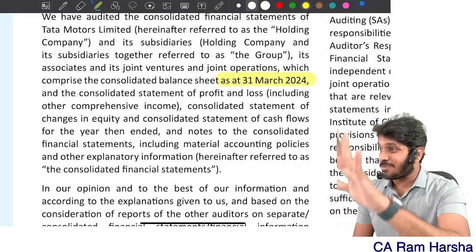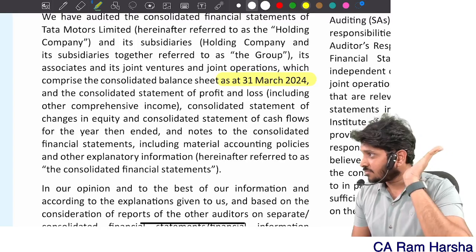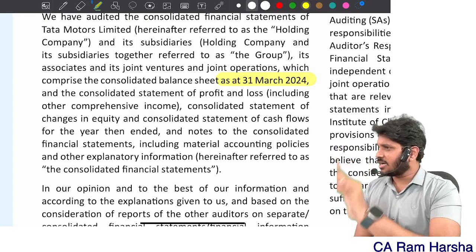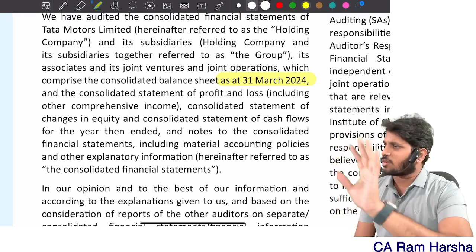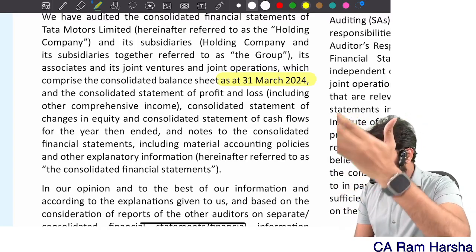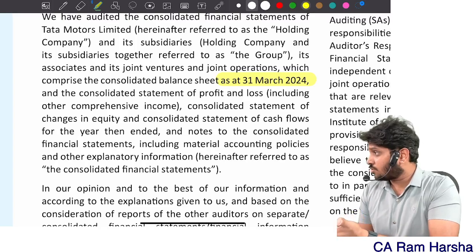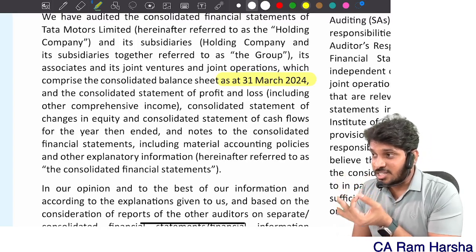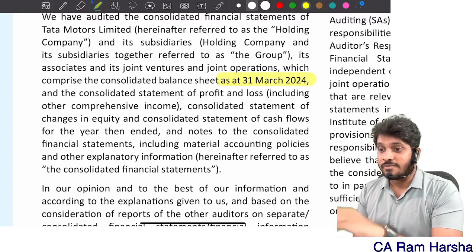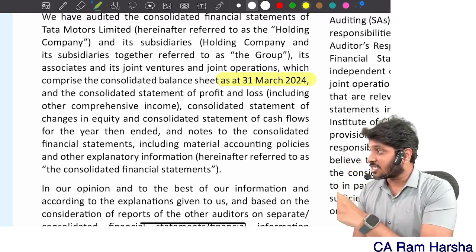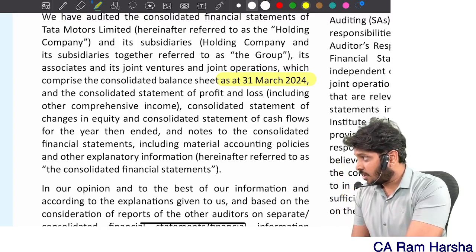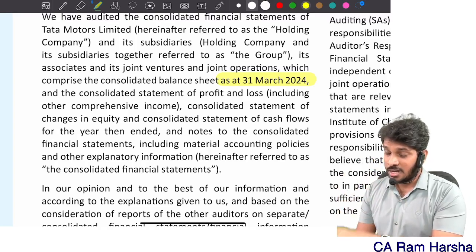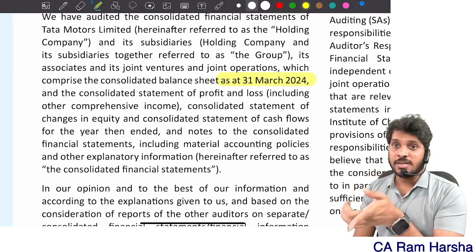The comparative financial statements approach is not followed in India. This is one standard that many will read, and they always confuse: corresponding reporting is different, comparative reporting is different. What exactly is the difference between these two? Everybody reads that, but they don't understand this basic fact. Comparative financial statements is a different approach. Corresponding figures is a different approach. The comparative financial statements approach is not followed in India. Both are comparative information only. Both are related to prior period data only. But in a corresponding figures approach, we give opinion only on current year figures.